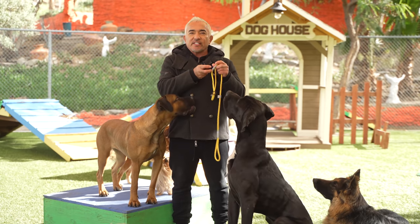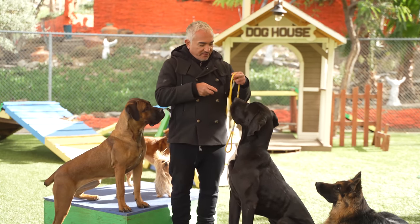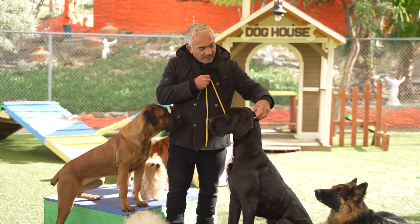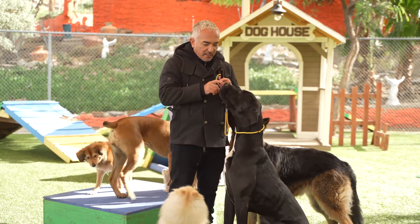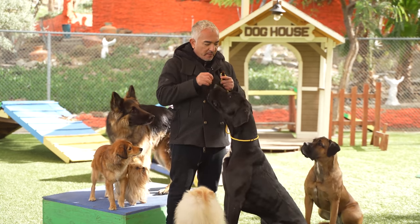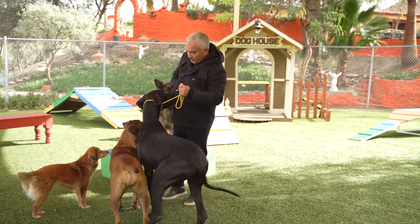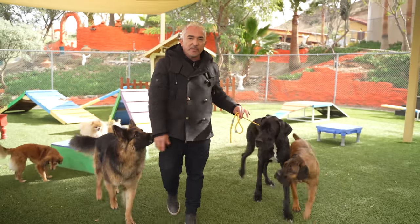So we're going to start with the largest — the extra large size of dogs. And that's the Great Dane. Put the leash in, put the leash all the way in the top. Good boy, champ. You provide just a little bit — he wants a lot! Good boy. I always say shorten the leash, put it all the way in the top. And you begin to move your dog.